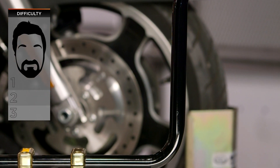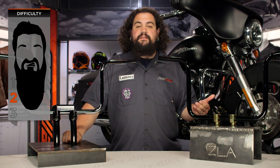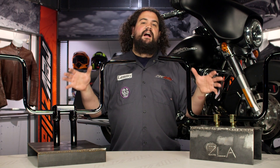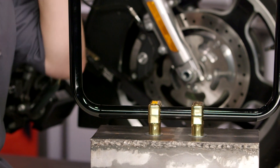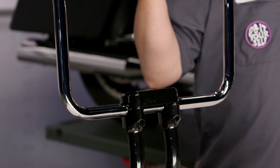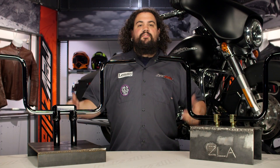Which brings me to the installation section. As I mentioned, this is a two-bearder on our BSD, our Beard Scale of Difficulty. You're gonna be doing a little bit of wrenching — you need decent tools and you have to throw some time at this project — but it's not nearly as bad as a normal bar swap on a Harley touring bike. If you've ever done one, you realize this is an eight-hour-plus job; it's not cheap nor quick. Clockworks, by offering a bar that works completely with stock-length controls, cables, and wiring, eliminates a lot of the effort. It really becomes just a straight mechanical swap where you remove things from your old bars, swap in the new bars, bolt everything up, and you're heading down the road.